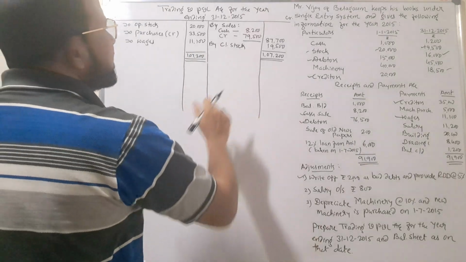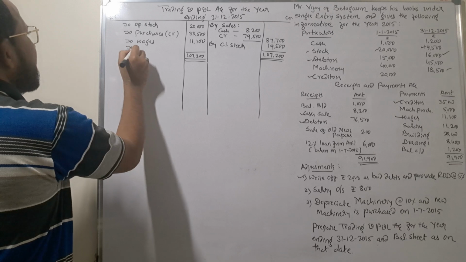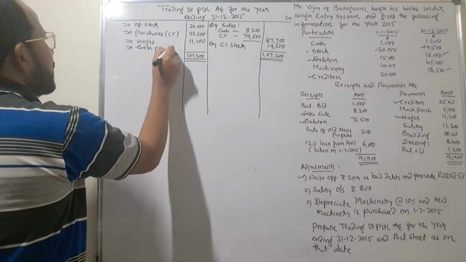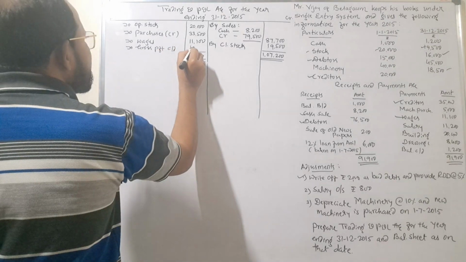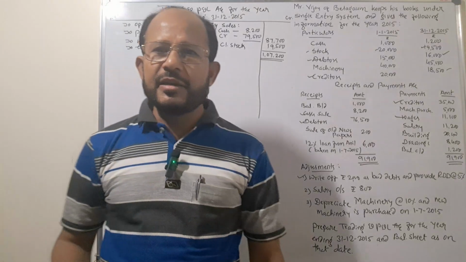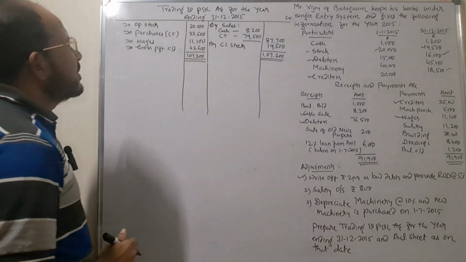Here the credit side is heavier. Credit side is more than the debit side. Therefore, the difference in figure is gross profit, carried on. What is the gross profit? It comes to rupees 42,600. You have to check it. 42,600 is the gross profit. This is the first part of this account.